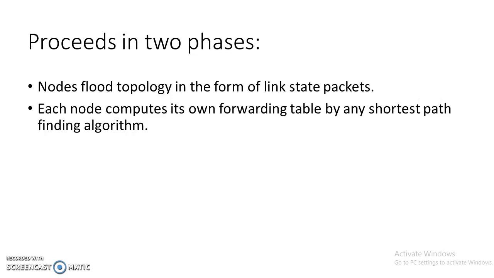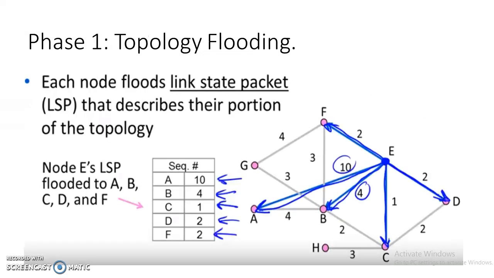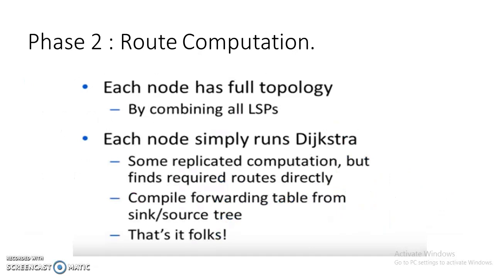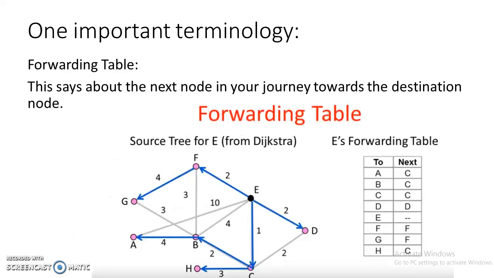First, nodes flood topology in the form of Link-State packets. Each node computes its own forwarding table using any shortest path finding algorithm. Phase 1 — Topology Flooding: each node floods a Link-State packet describing their portion of the topology. Phase 2 — Route Computation: each node has the full topology by combining all LSPs, then runs shortest path computation to find required routes and compiles a forwarding table from the shortest path source tree. The Forwarding Table indicates the next node in the journey towards the destination node. This is an example of a forwarding table.